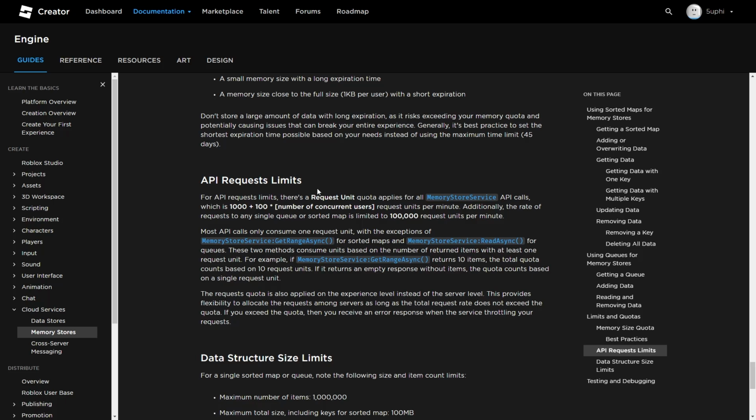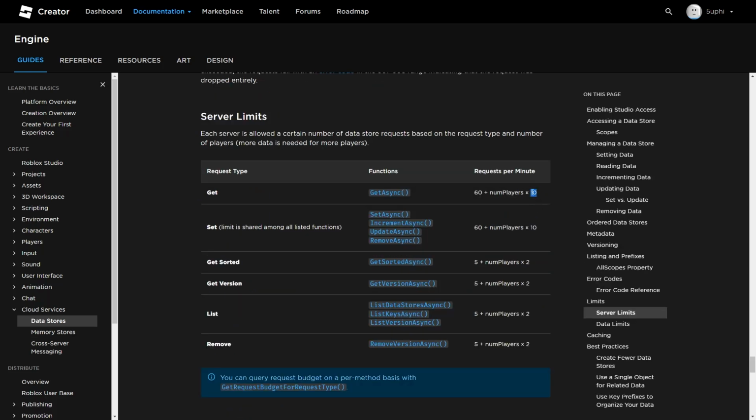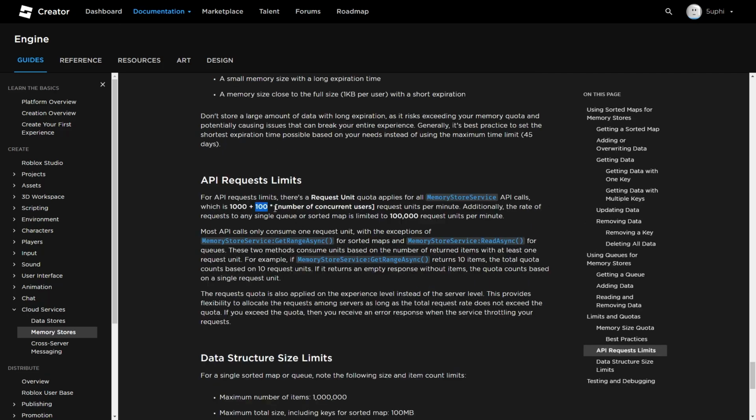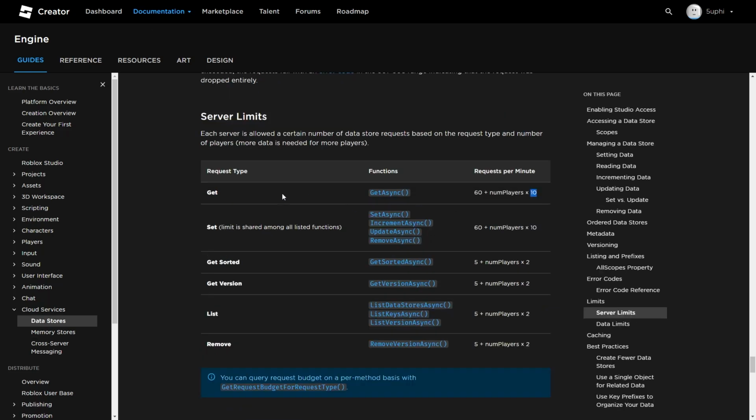The reason is that it uses update async on the memory store instead. The good thing about this is the memory store has a lot more requests compared to the DataStore. Another thing to note is that update async on the memory store only consumes one request, where on the DataStore, using update async consumes both one get and one set.